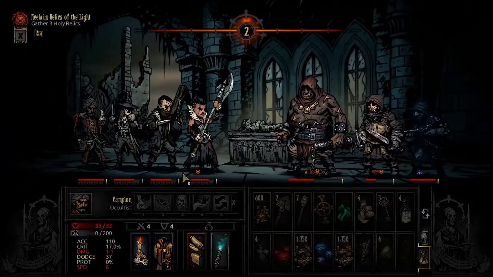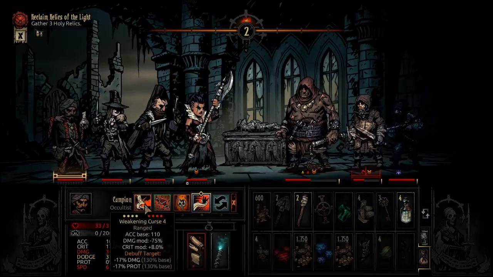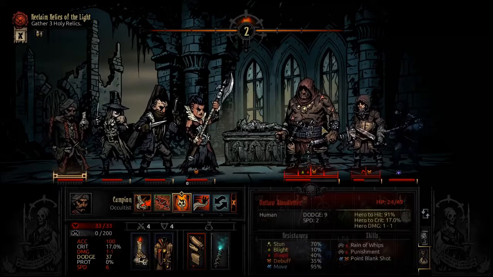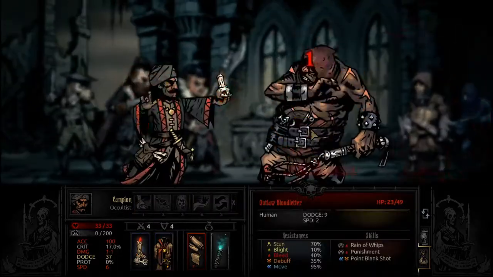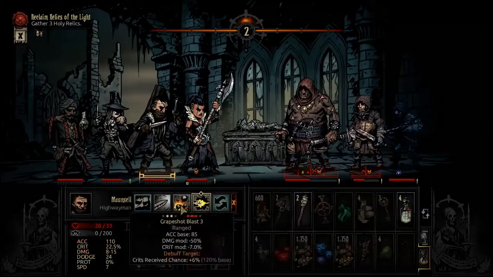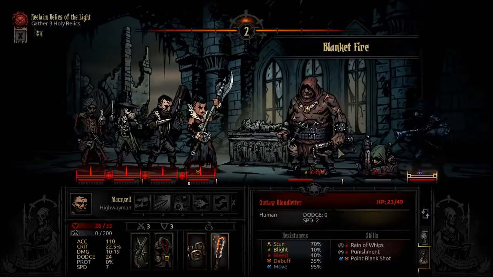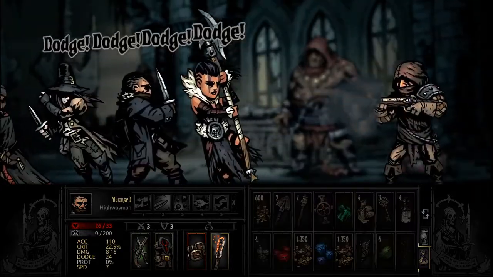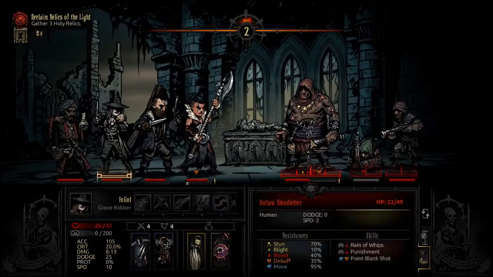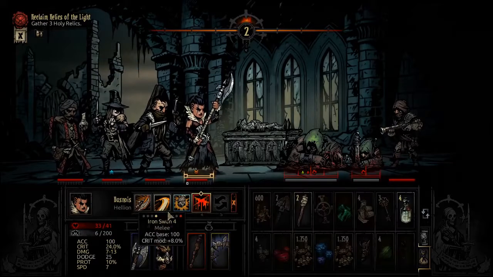Blanket fire. Fortunately, we mostly managed to avoid the debuff. I suppose it can't hurt to hit this guy with vulnerability hex too. Let's see how high I can get that thrown dagger to go. Okay, that's the end of him. Just, it missed this time. 12 to 25. Prodigious size alone does not dissuade the sharpened blade.